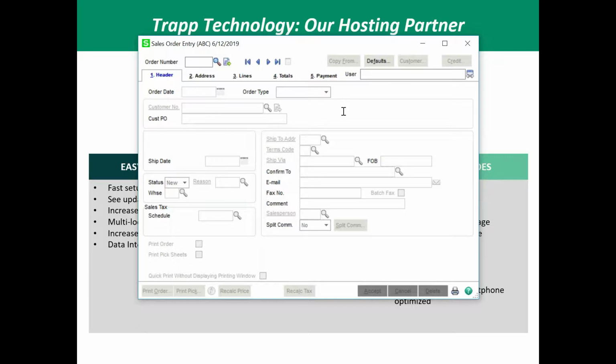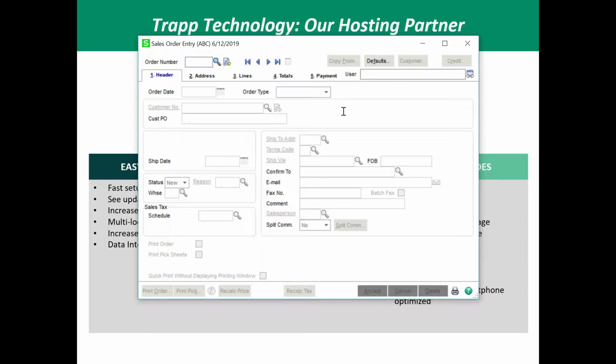when I do a pre-upgrade analysis, if a client uses the sales order module, I will ask the question, do you do quotes in Sage 100? And I'm going to say that a lot of clients do not use that functionality, and it could be in many instances that they've always done it manually and they've just maybe thought they couldn't get their sales team on board to start actually using the system.